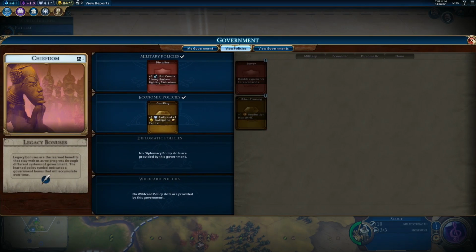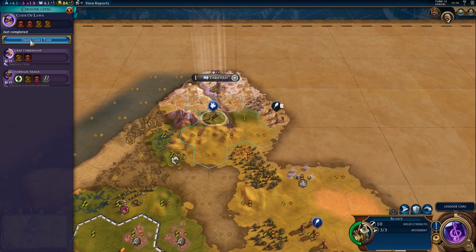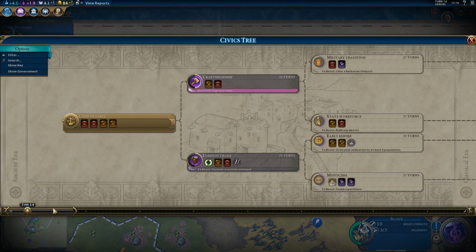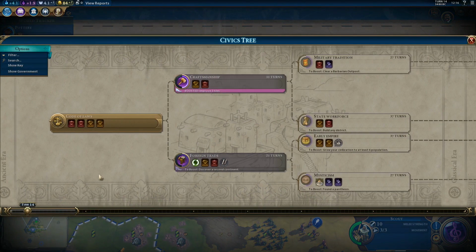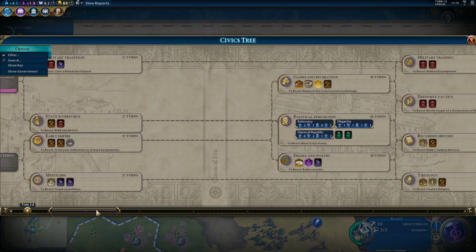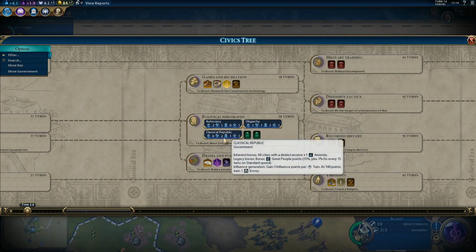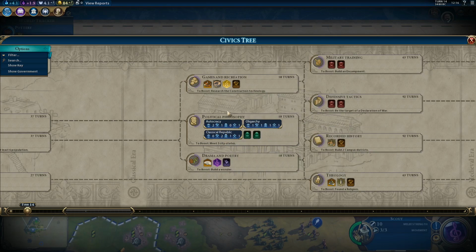Let's see if later on we have the chance to actually change it. If you go to the Civics tree and open it, not only can you see what kind of cards and social policies you get, but also if you scroll all the way to the right, you can see our first major important civic, which is Political Philosophy. And this unlocks those first 3 governments, which are Autocracy, Classical Republic, and Oligarchy. You really want to get Political Philosophy as fast as you can, just to get those incredible bonuses.